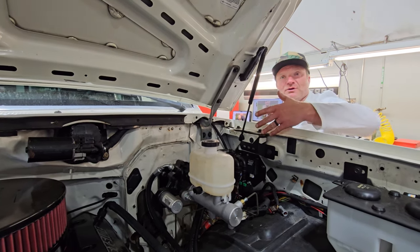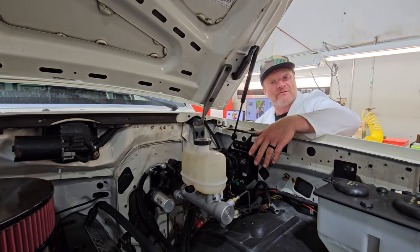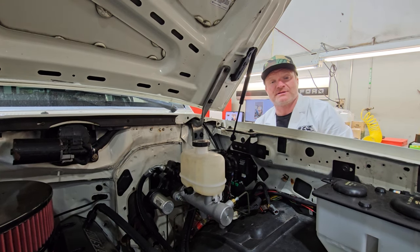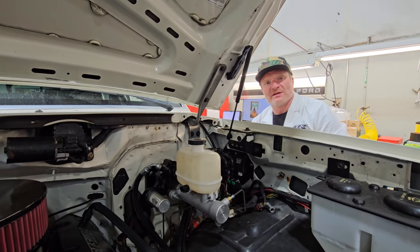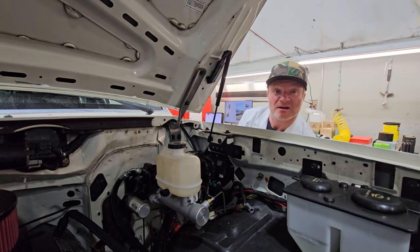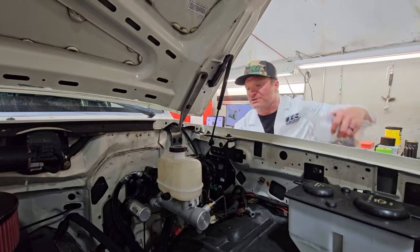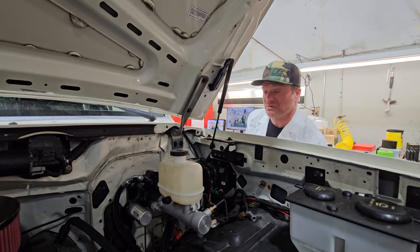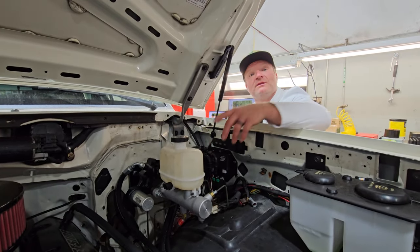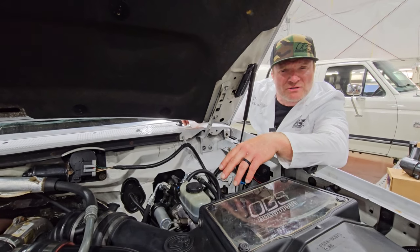Let's talk about this truck here. This is a 460 bored over to a 520 stroker — it produces all the ponies, makes cool noises. This would be your option one. We used our HydroBoost system but paired it with a different master cylinder — an '05 master cylinder, because it has an inch-and-a-half bore, a little bit bigger for the 99 to 04 axles underneath this truck with bigger brakes. The stock bore is inch-and-three-eighths. This '05 master cylinder directly bolts to the factory HydroBoost — it's plug and play, really simple. You don't have to break your lines open; you just pop it off, move it to the side, put the HydroBoost on, put it back on.